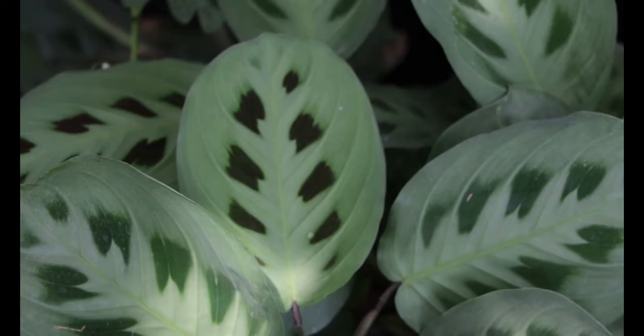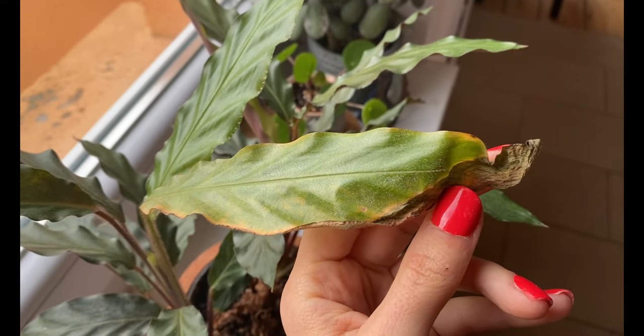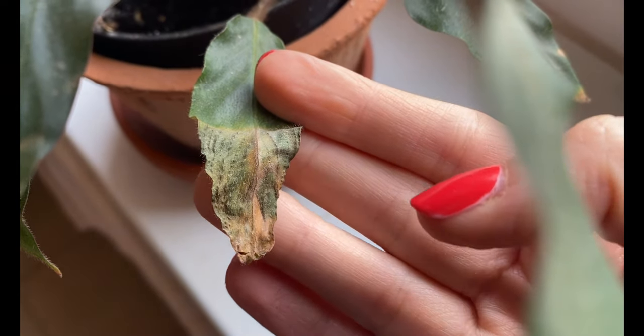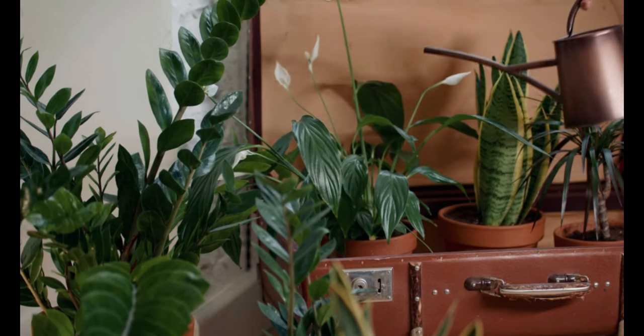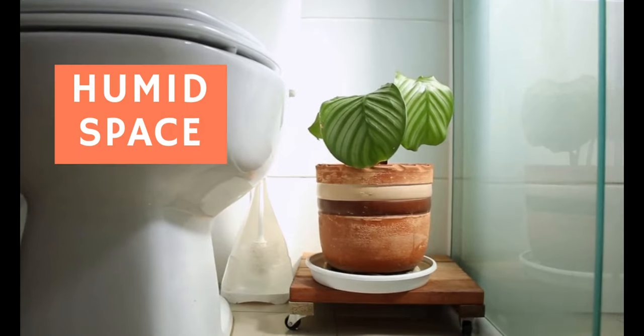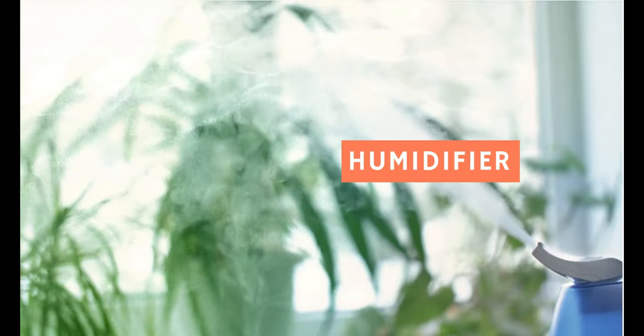This brings me to humidity. If you have tropical plants like calaceas, monsteras, alocasias, or ferns, they like to be in very high humidity levels. Especially with my calaceas, I have to keep the humidity between 50 to 60 percent around them — otherwise they will start to get very brown and dry edges on the leaves. You can increase humidity by placing plants on a humidity tray, grouping your tropical plants together so they help each other through transpiration, moving them to more humid spaces like your bathroom, or using a humidifier.